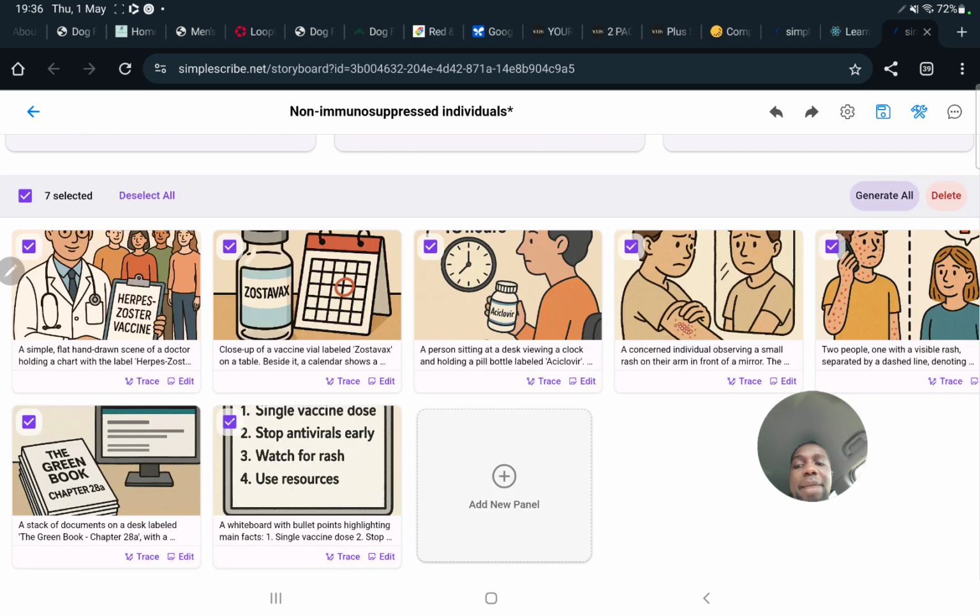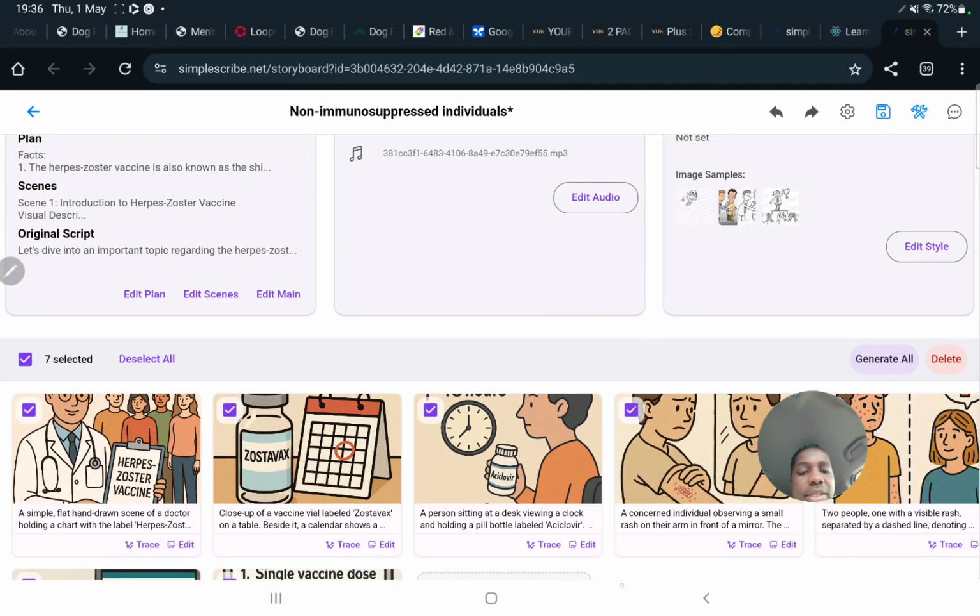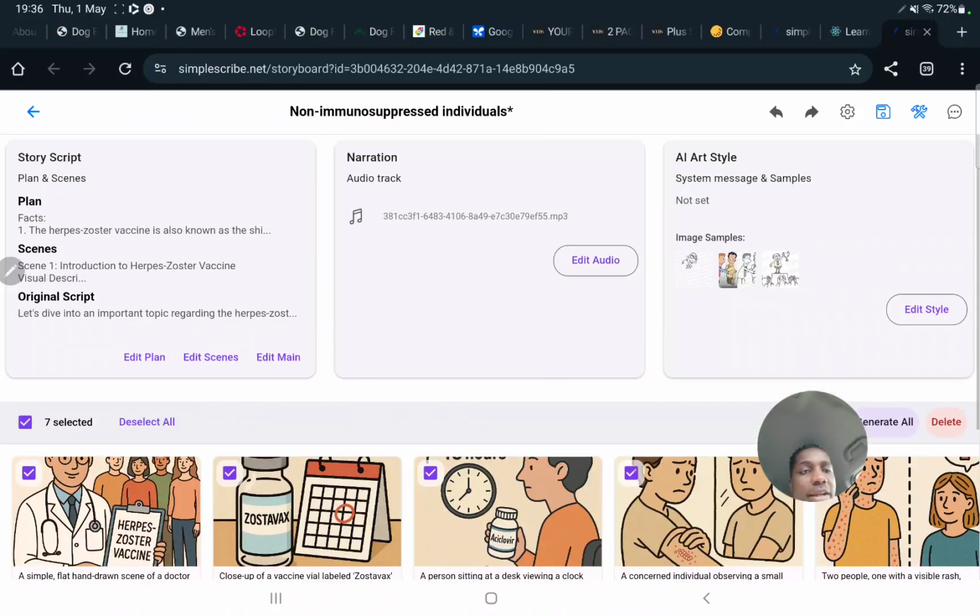Now, the timing may be off. Okay, so it's generated the images that I want. Perfect, fine. It's even got the text and everything like that. Again, I want to click save, but when you click save, it will take a while to do. In this case, I'm going to skip saving. I'm going to take a risk. We're going to generate the final project altogether.